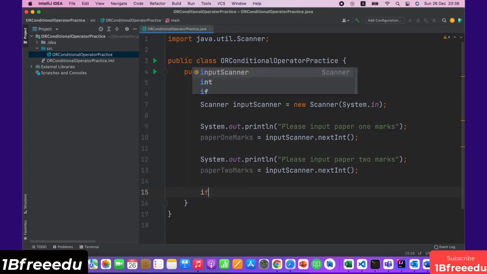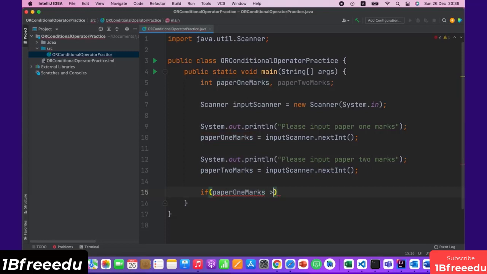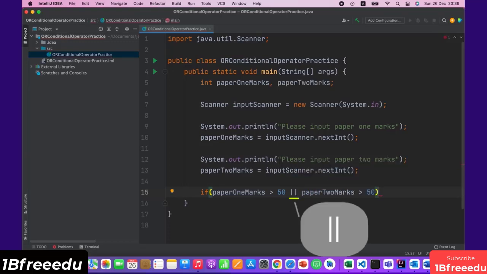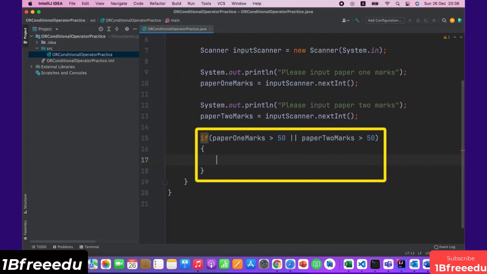First, write the if keyword, then add parentheses and write the first condition, paper 1 marks greater than 50 or paper 2 marks greater than 50. This symbol is used to represent the or conditional operator, and add curly braces under the if condition.